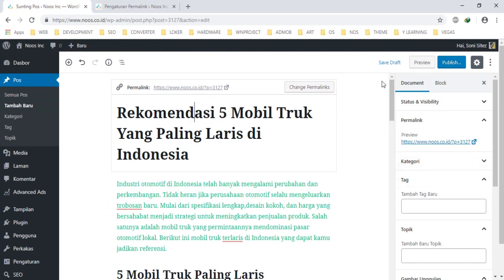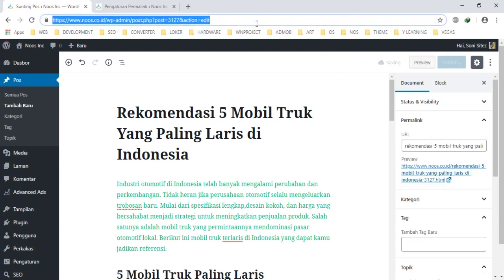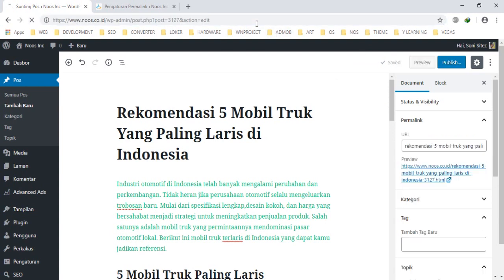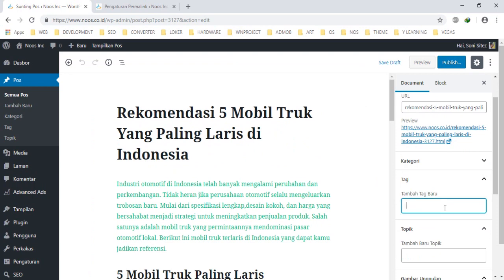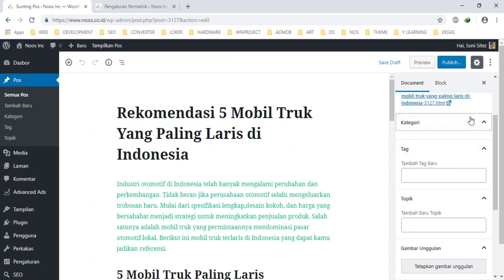Okay, you may want to save as draft and then reload again to see whether the permalink has changed or not. Okay, you can see there, it must reload.